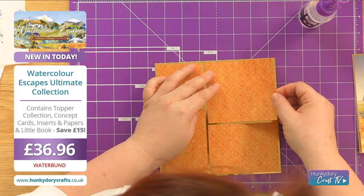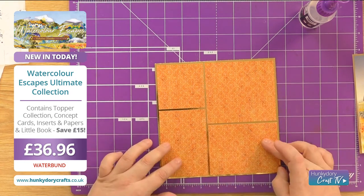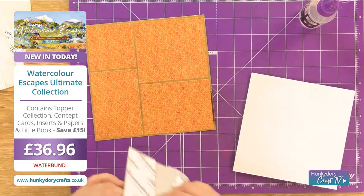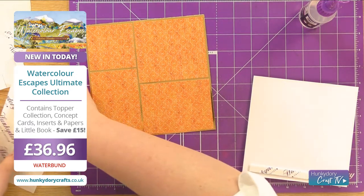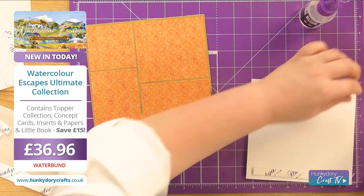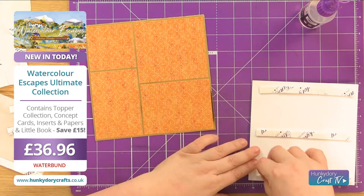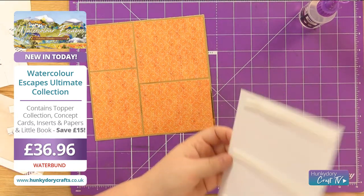We like that kind of crafting where we don't have to think too much. No, absolutely. And that's the thing with our kits, aren't they? They make easy crafting an absolute breeze. Whether you want to make those 5-minute cards, or spend all weekend on a project, it will still be so easy because everything's coordinated, everything matches, and you don't have to pull colour schemes together. Our design team do all the hard work for you. Let's not take all the credit. And then we bash out a few cards, don't we, Kat? Just a couple. So that hopefully you guys at home can get the very best experience with your own crafting.